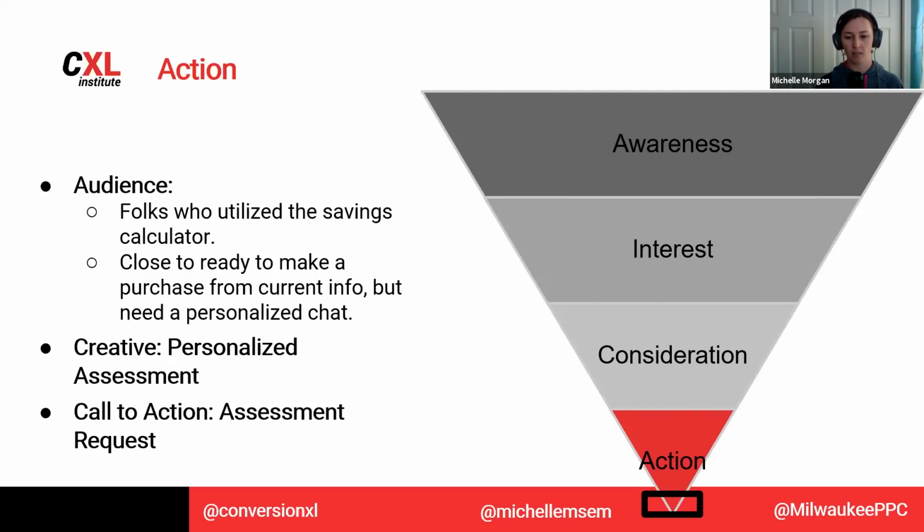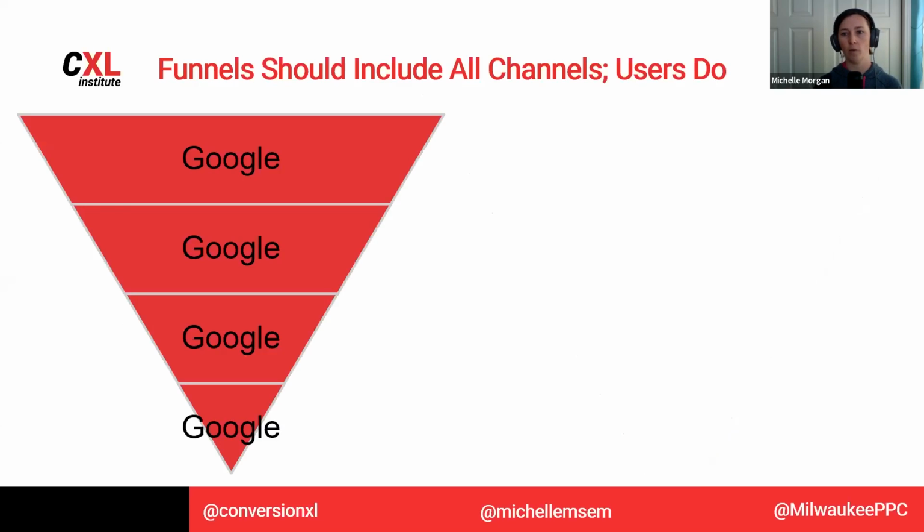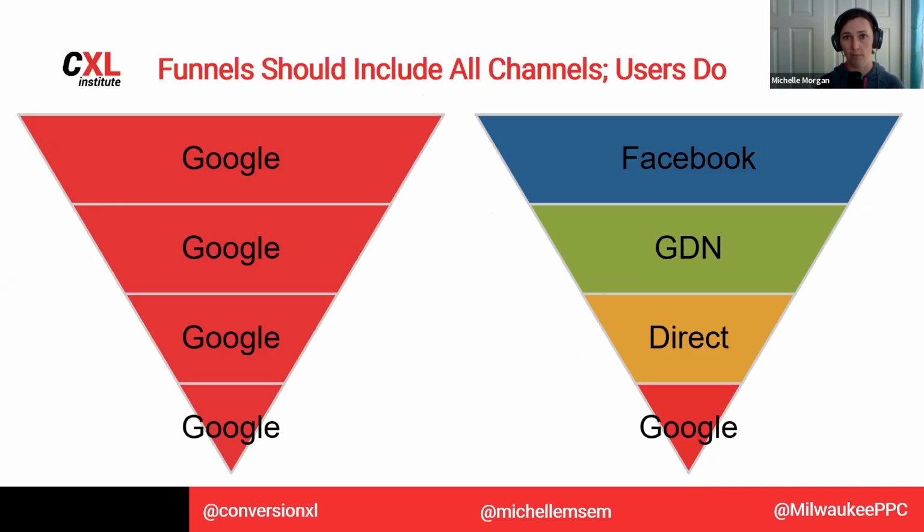Then on the next slide, I want to talk about one thing we need to remember, which is that we now live in a multi-channel world. People are not going to necessarily come to all of these different touch points through Google search, although we might like them to. What we need to do is capture them in any way, shape, or form they come to us. They might see the lookalike audience in Facebook, that way they see the video view. Then we retarget them on the GDN with that industry report.